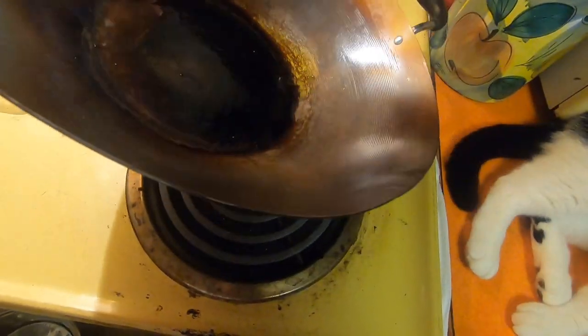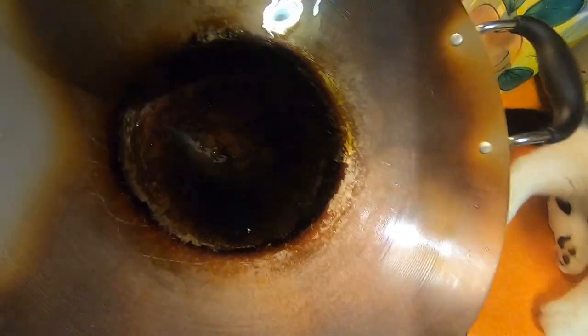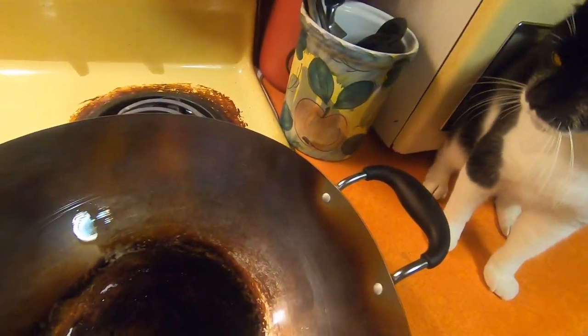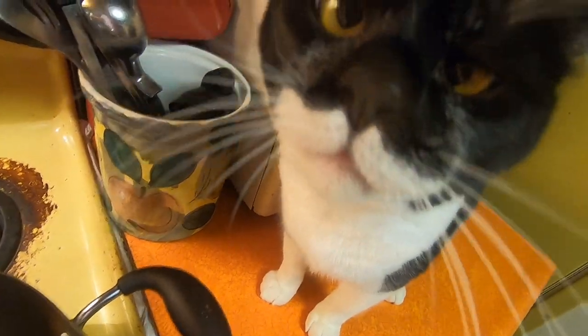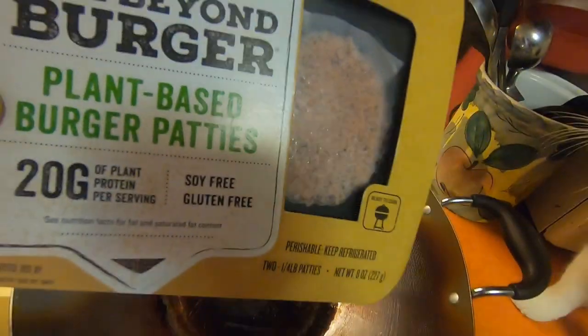So I'm gonna show you the wok method for Beyond Burgers. Assistant kitty cats are optional. You don't have to have one of these. Get away from her. Get away from her. Okay, put that back in the freezer.